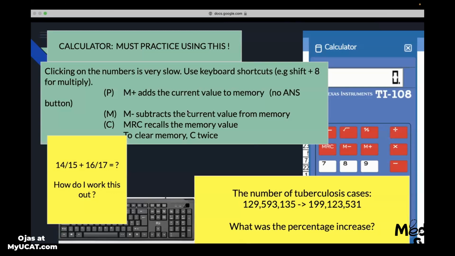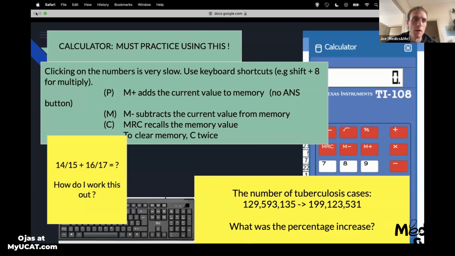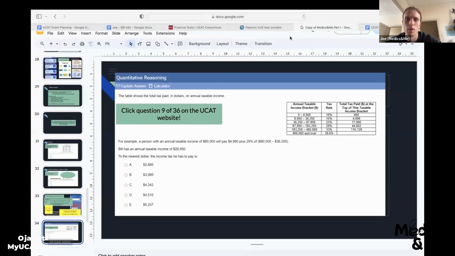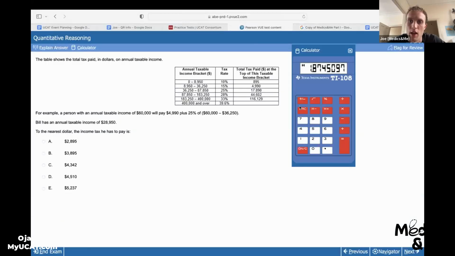Joe, there's just been a couple of requests for you to just show it again. Of course, yeah. I'll flip back to the calculator. So let's show you in the context of that last fraction. So say we've got this memory recall button. This brings back the number we've saved in our memory at any time. So I press on it, it brings the number back. Now, if I press twice, it clears it. So we then lose it.